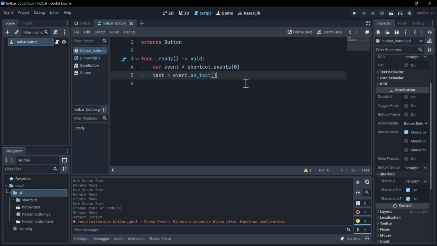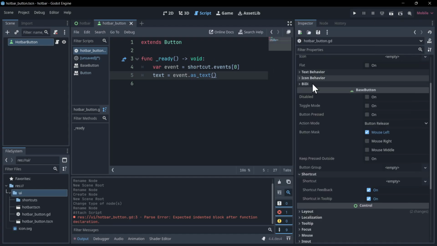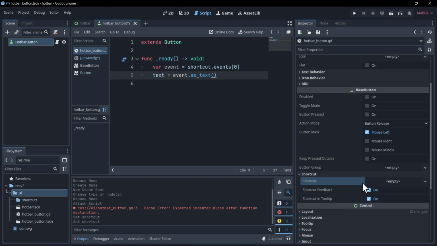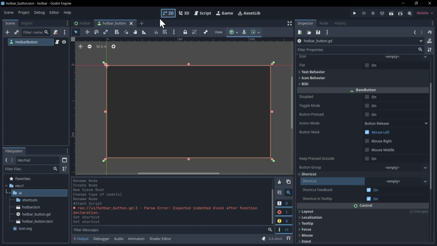event.as_text. So the shortcut, we haven't created it yet, but over here, we'd be creating a new shortcut, and then it can take input events here. So I'm going to, for the template scene, undo this, cancel that, but we can give this a type input event if we want to make sure that it actually has this as text. So event.as_text, yeah, should be able to work. So when we assign an event in the shortcut, it's going to display as text on ready inside of the buttons field here.